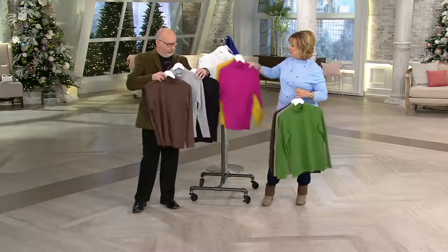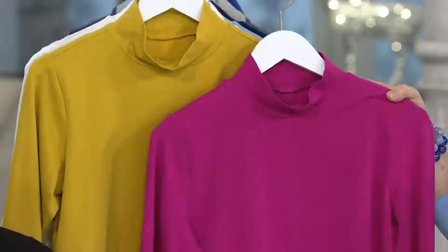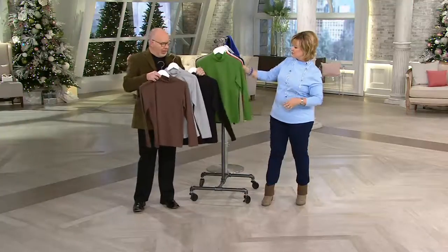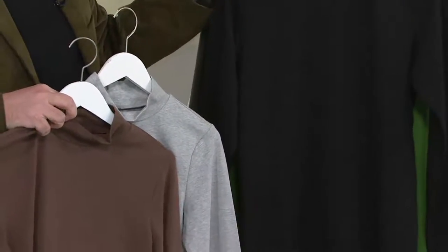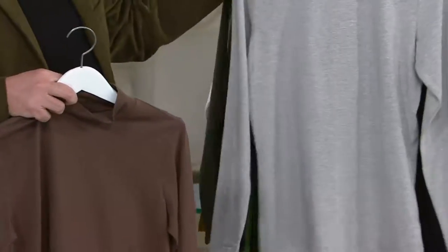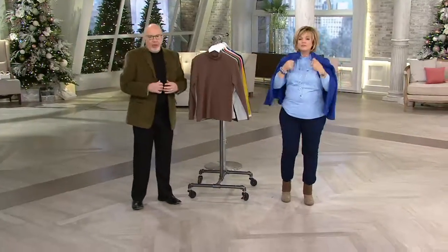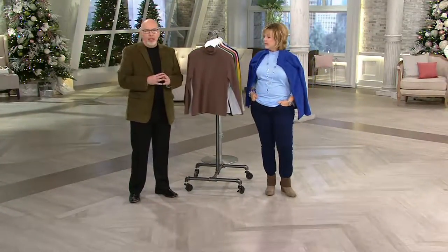We also have fashion colors — Gary said he saw this gold mustard color all over Europe, and this mustard color is huge. And then this bright fall pink, which is like a raspberry shade. And then you have the dark neutrals — the black, which you definitely need no matter what; a black and white will go with everything. Light heather gray is so cute if you got the vest before. And then of course the brown — wear it with olive, wear it with khaki, wear it with your neutrals, or with rust. It just goes with a lot of different things.